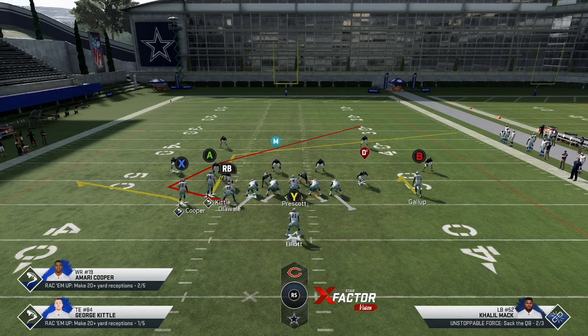And I've broken down in a video on my channel before, which I'll put a link in the description below, those post hitch combos. Probably the best route combo in Madden 20, either the post hitch or the post slant. So utilizing that to the short side is great.